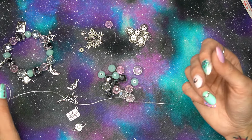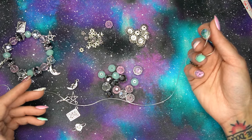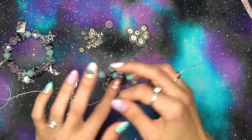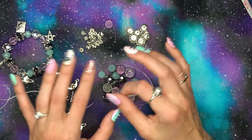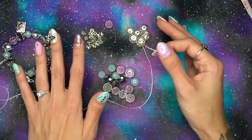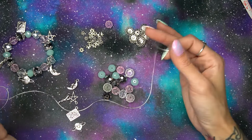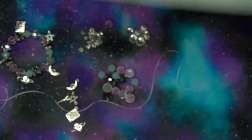You can also buy bead mats and things like that, but honestly, I really don't like the bead mats. I just kind of get a clear table or a felt sheet and I do all my beading on there. I find it just a lot simpler, and I tend to make more mess on a bead mat because I have all these little pockets and stuff I can throw things in, and I just really don't like it.